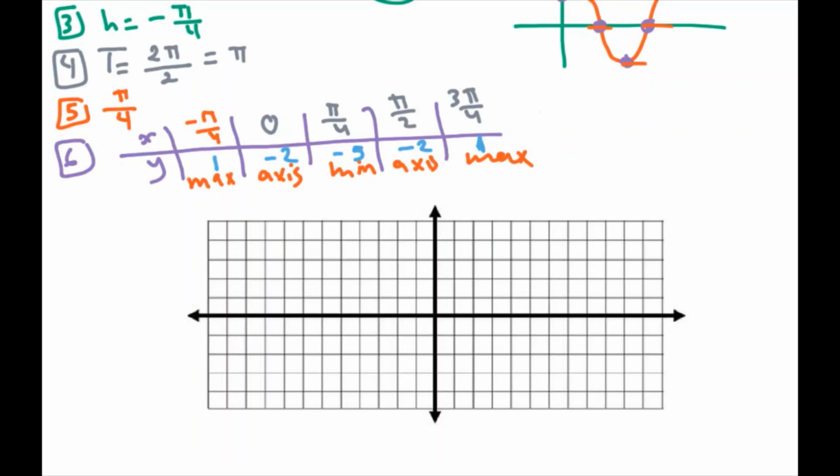So we are going to start with negative pi over 4. Negative pi over 4 is going to be here, then 0, pi over 4, pi over 2, and 3 pi over 4. So we know that negative pi over 4 will go with 1. Then 0 with negative 2. Pi over 4 with negative 5. So it's going to be 1, 2, 3, 4, 5. It's here. I'm going to erase the rest. Then we are going to go with pi over 2 and negative 2. So negative 2 again, that's my axis basically. So if I draw the axis here, it's going to be here, right? And finally, the maximum, which is 1. So let's try to match between these points. So I'm going to go curve.